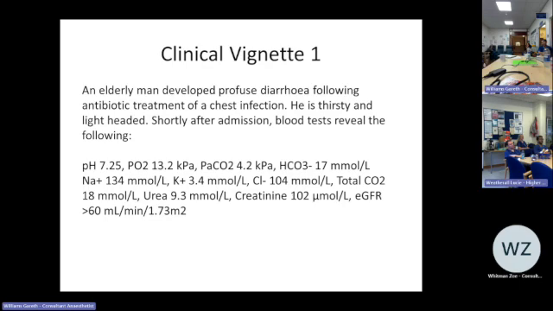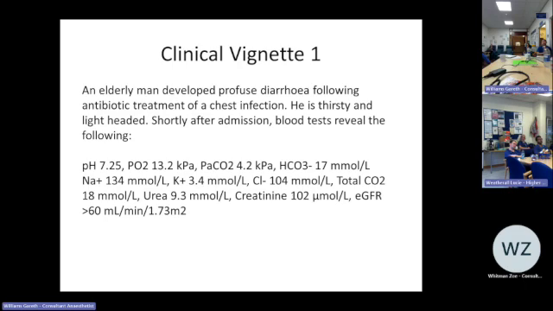So what's the acid-base disturbance in a nutshell? It's got a normal anion gap, metabolic acidosis. Yeah. So you've got a normal anion gap, metabolic acidosis with probably appropriate respiratory compensation. He's got slightly depressed chloride. We don't do total CO2, but we agree CO2 is slightly low, and he's got some degree of renal impairment and raised urea. So with that history, what do you think the cause is?